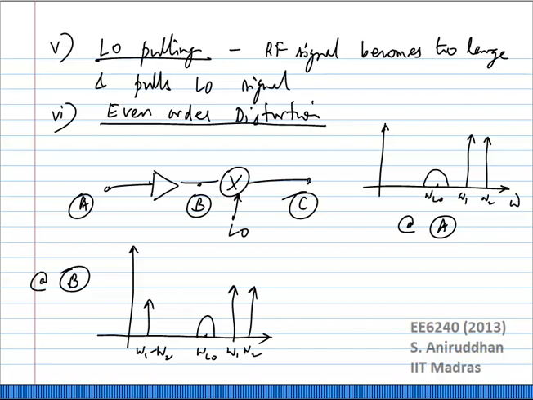How do you take care of second order distortion? First of all, have differential circuits. Anything else? You might need to do something extra, because differential symmetry again depends on matching between the two differential paths. You may not get better than 30 or 40 dB of matching between the two sides. So there are specific architectures to actually give you high IIP2. You can read the particular section in Razavi to go over this problem. For example, he has a section devoted to high IIP2 mixers. So you can go through that to get more information.